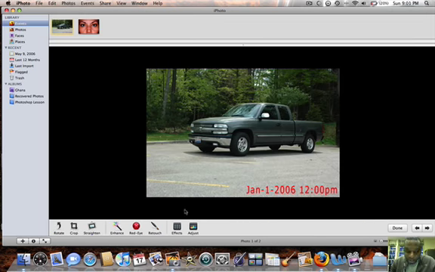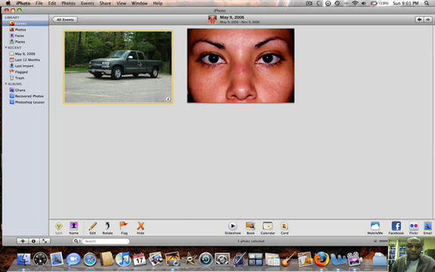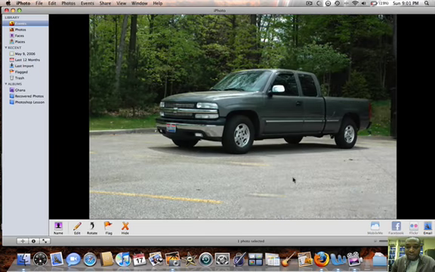And then to remove this timestamp, all I have to do is click on the Retouch tool. And I can change the size to a larger size. And all I have to do is drag along the timestamp, and then it disappears. And now there's no evidence that there was actually a timestamp there.